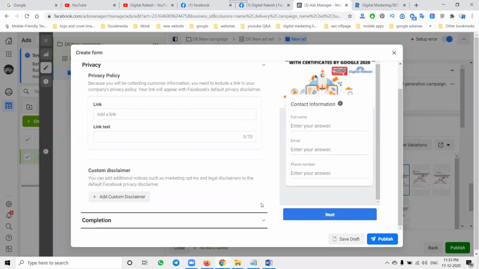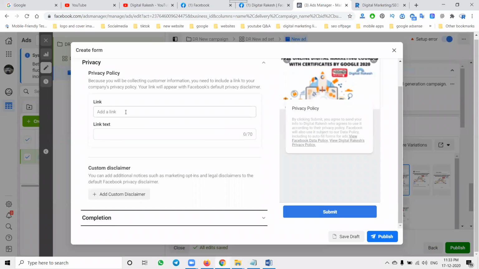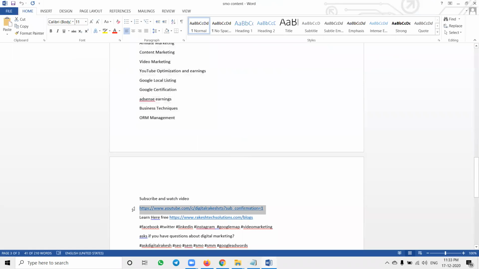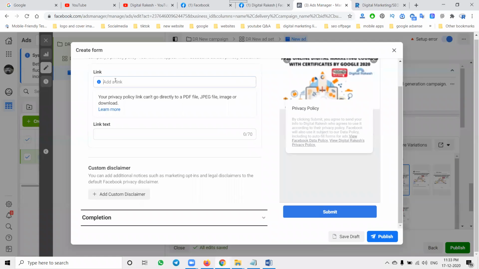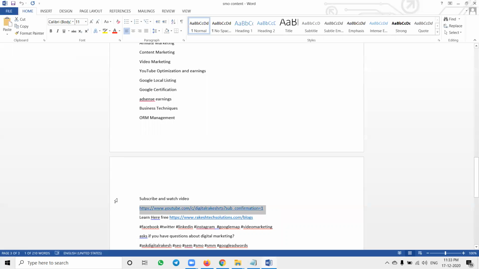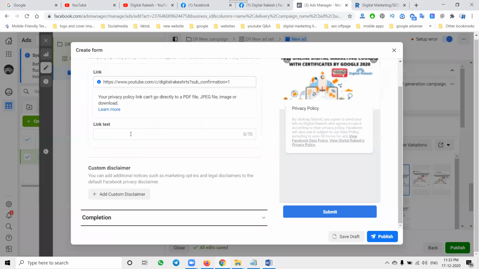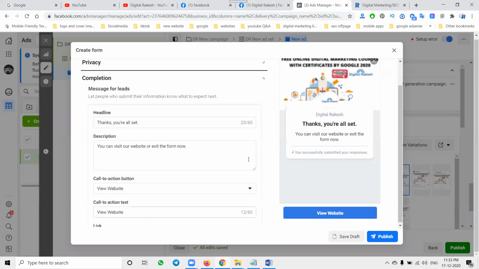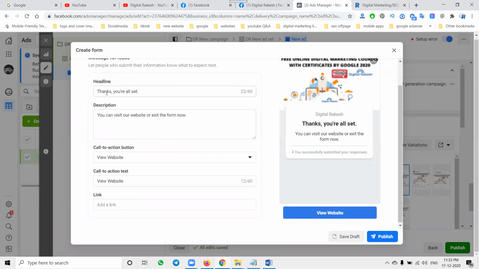Next is the privacy option. Here, add the link and link text. So here, the link text and completion. Here, thanks for your submission. Thank you, visitor.